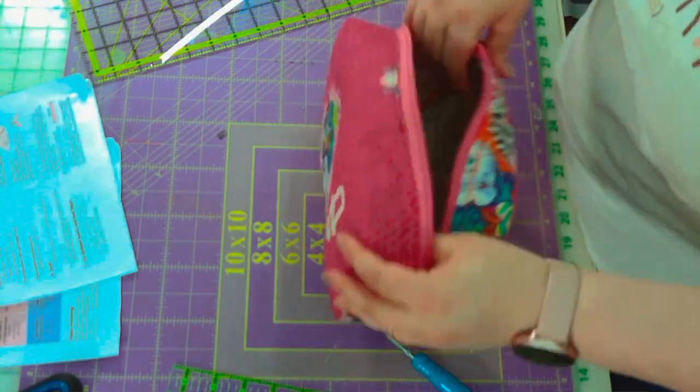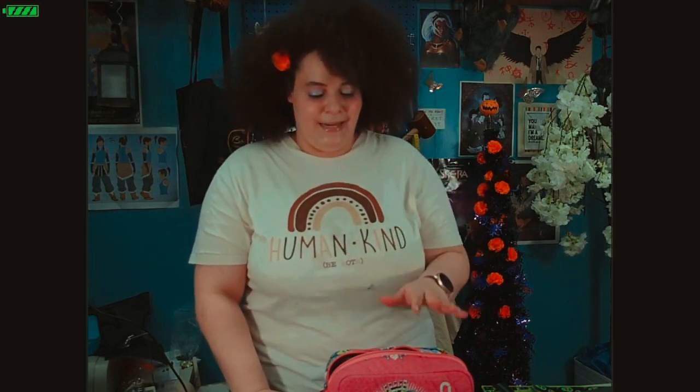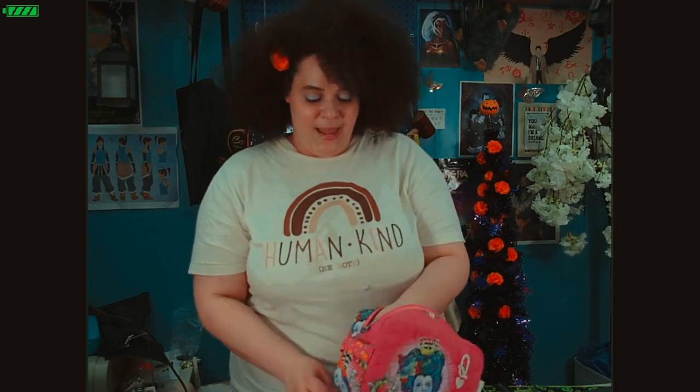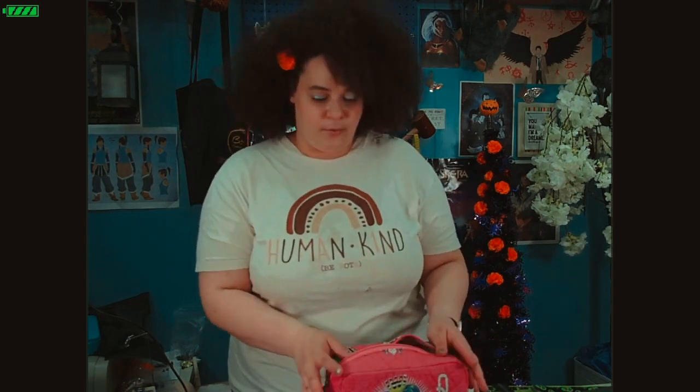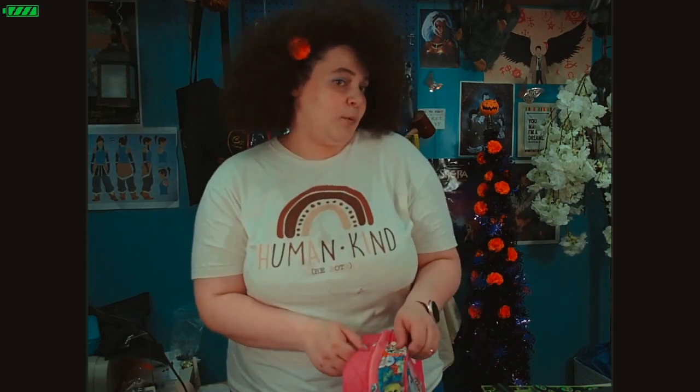The pattern calls for a ByAnnie zipper, and her zipper tape is 4.5 millimeters, not like the regular 5 handbag needles. I only had it in like this really weird purple, and I didn't like the way it went with the bag. So I used a handbag number 5 zipper that I got from my handmade space, and a zipper pull to give it a little bit more bling. But other than that, I followed the instructions down to the T. So we are going to do the same.